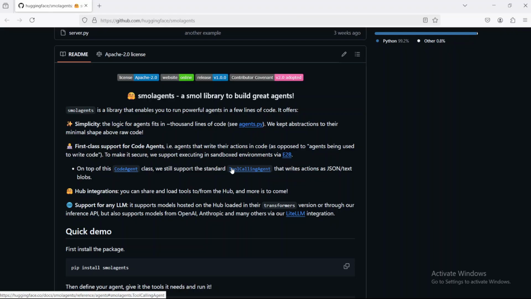This library is all about keeping things simple yet effective. But here's the kicker. It supports code agents that take action in the form of code snippets, making them incredibly efficient and versatile. We will talk more about what that means in just a moment.